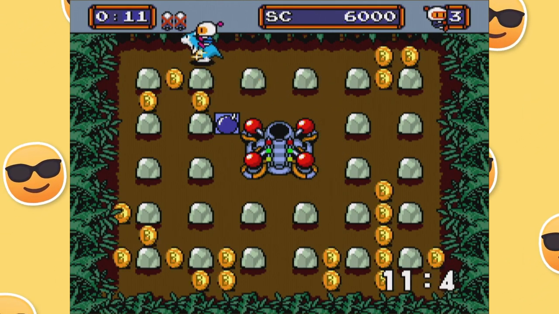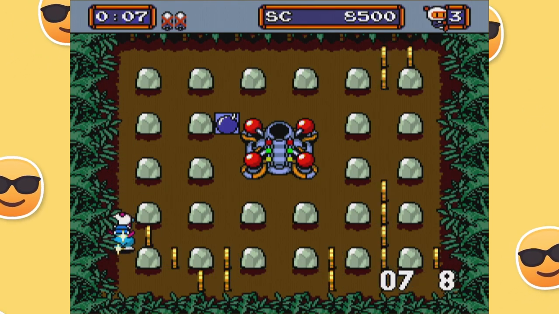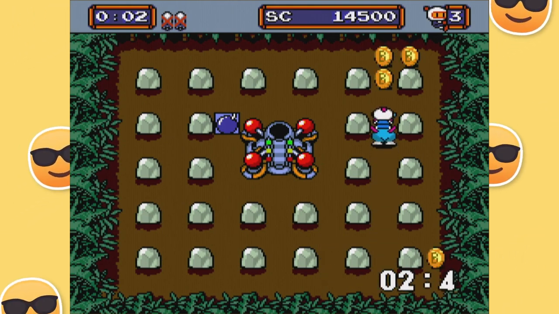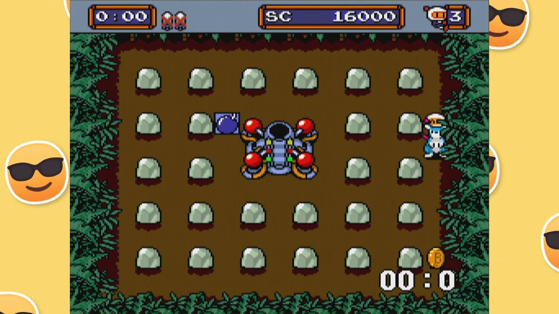Oh, now we've got to collect the coins. These are all of the bricks that did not get exploded. They all turn into coins, so we can get big points from collecting them all. And I think we're going to run out of time before we get that last one. Oh, there's an extra bomb there. I didn't get it.